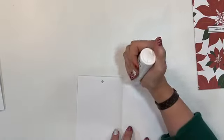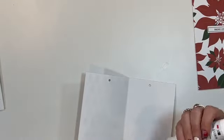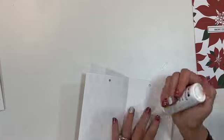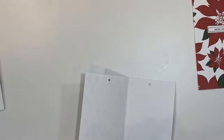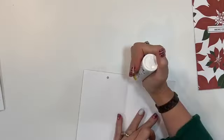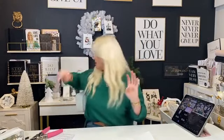The glue. I'm having issues with glue tonight, you guys. For real. Are you kidding me? Tammy, what is going on with my glue? I'm not kidding. This is crazy. Okay, you know what? I don't even know what kind of crafter I am. I'm going to fire myself. What in the world?